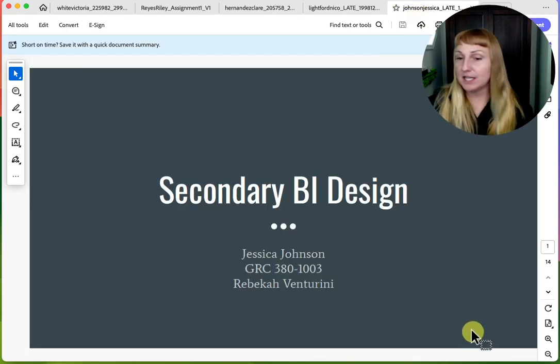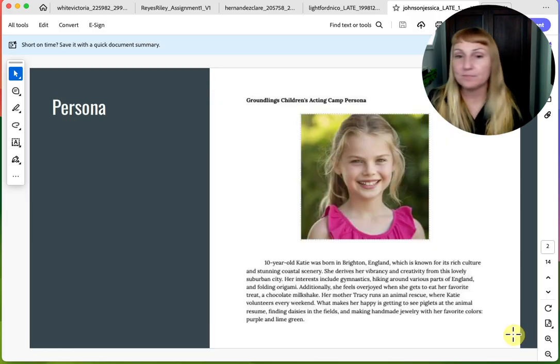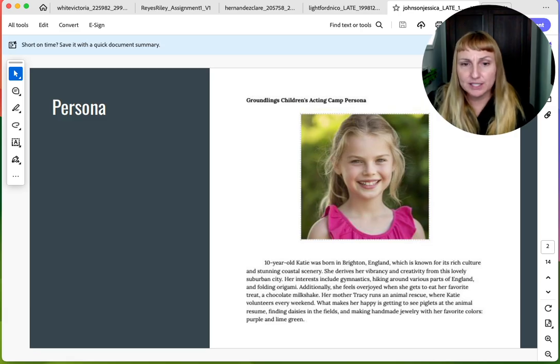All right, next up is Jessica. So Jessica's persona is 10-year-old Katie, who was born in Brighton, England, which is known for its rich culture and stunning coastal scenery. She derives her vibrancy and creativity from this lovely suburban city. Her interests include gymnastics, hiking around various parts of England, and folding origami.